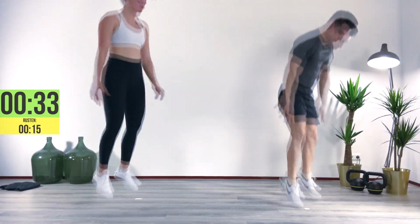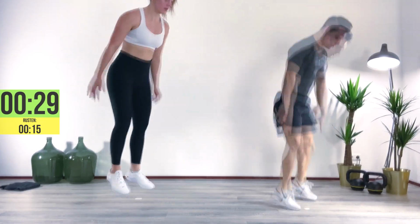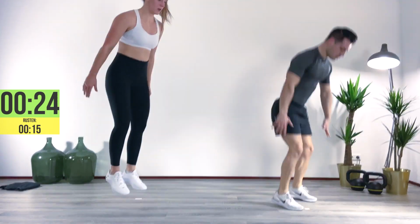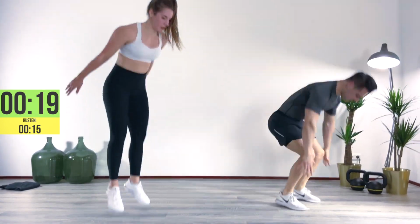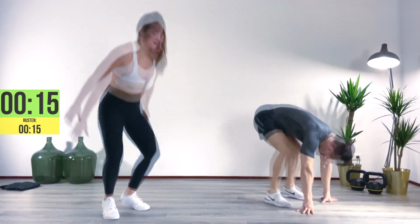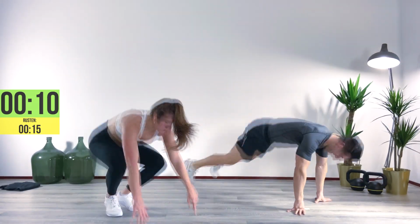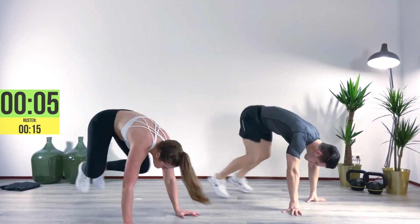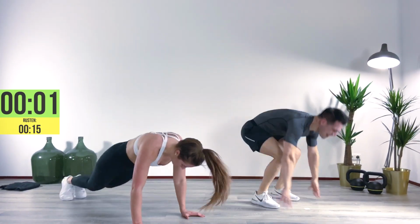Back, jump, jump, on speed. Go, engage your abs. Make it fast. 50 seconds. Go. Final 8. 4, 3, 1.